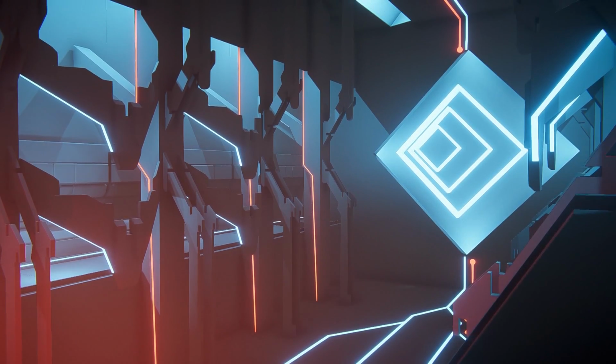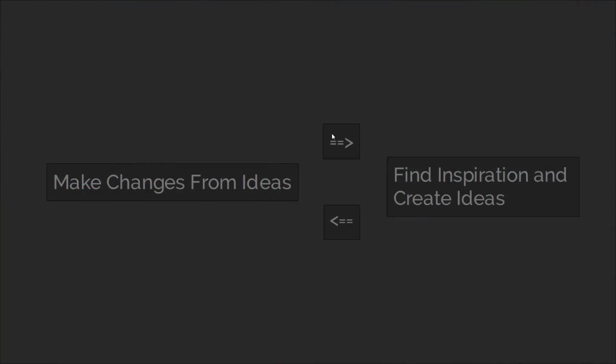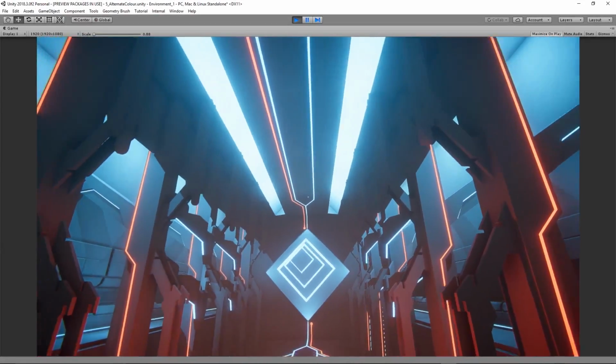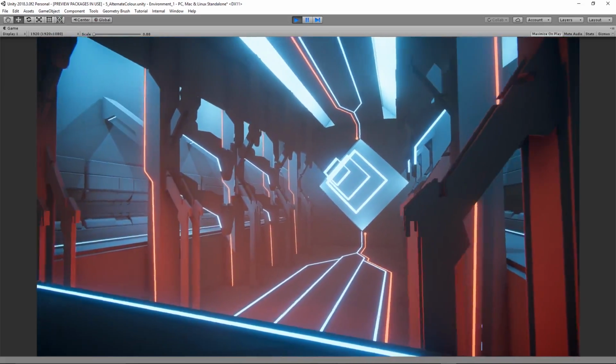Since this is improvisation, while creating content, we work on an endless design loop of making changes, being inspired and generating new ideas from those changes, and then using those ideas and creating more changes. This means that depending on how much freedom to change you want to give yourself, the end result could end up evolving into something completely different.